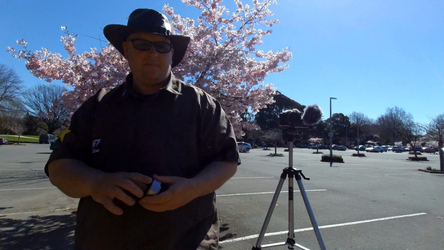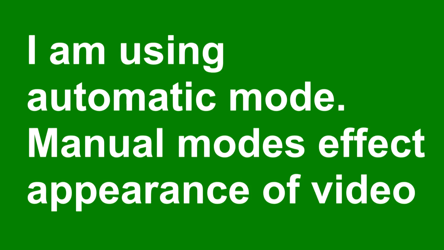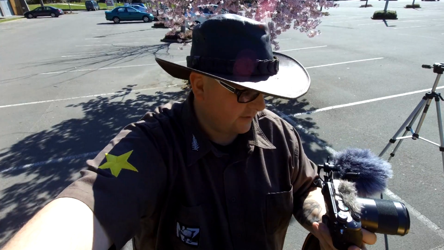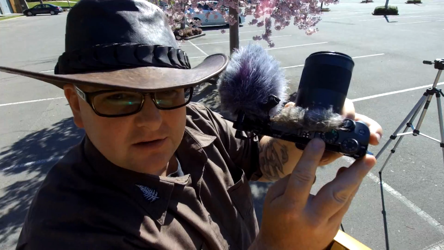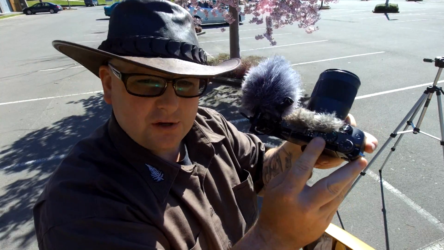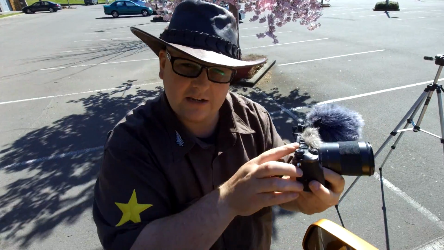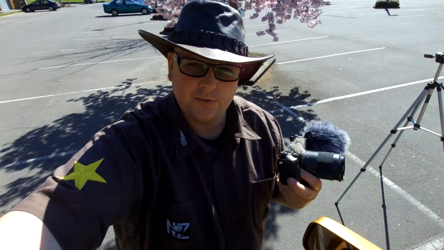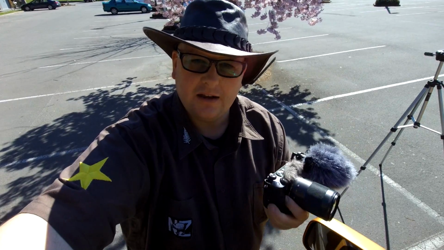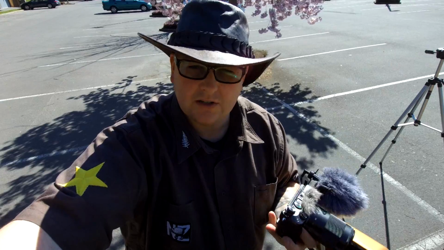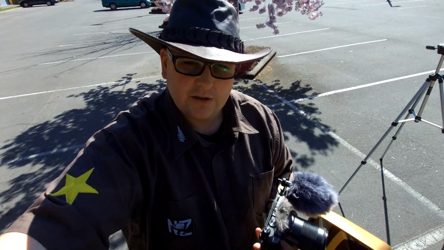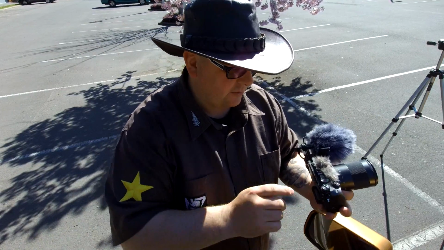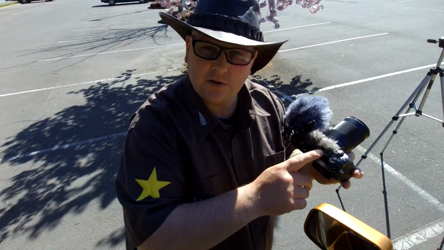Now, one last thing to consider with these lens comparisons: in this video, I'm going to leave it on automatic movie mode. You can select different ways of recording your video, and different settings on your camera are going to allow you to adjust aperture and ISO and color balance and white balance, all those types of things. Those things can affect the way your picture looks. So to make this lens comparison as simple as possible, this whole video is going to be just on automatic camera mode.